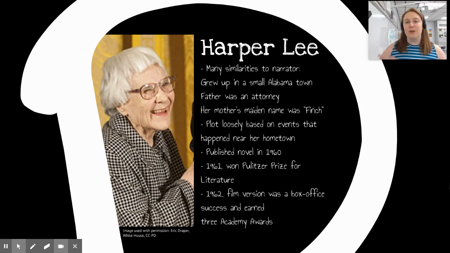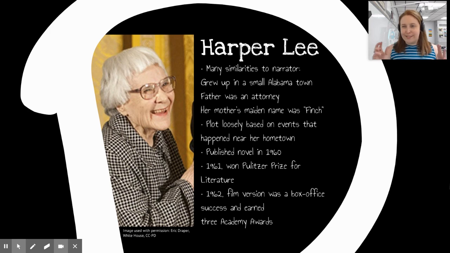All right, so let's go through her life. She has a lot of similarities to our main character, who is a little girl. Her name is Scout, but she's very similar to Harper Lee. Harper Lee grew up in a small town in Alabama. Her dad was an attorney. Her mom's maiden name is Finch, which is the family name in the book. The plot is loosely based on events that happened near her hometown in Alabama, which is where our story takes place.